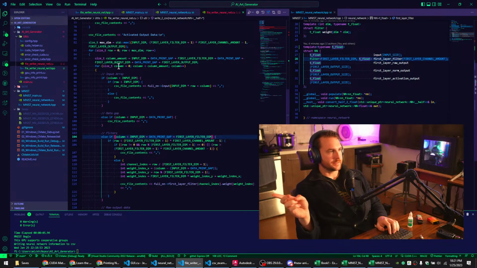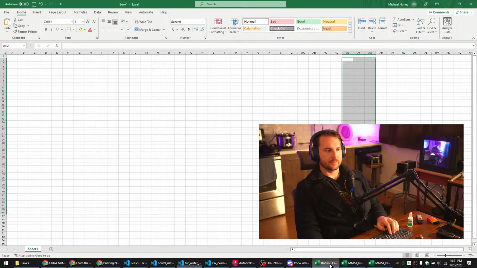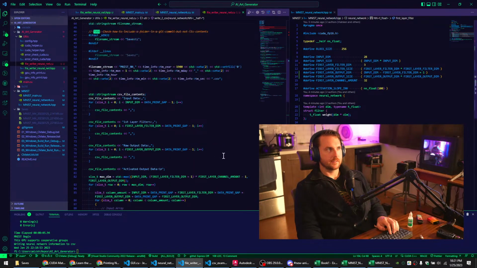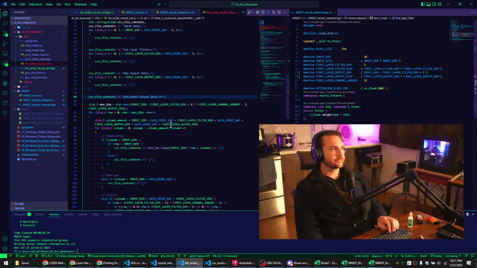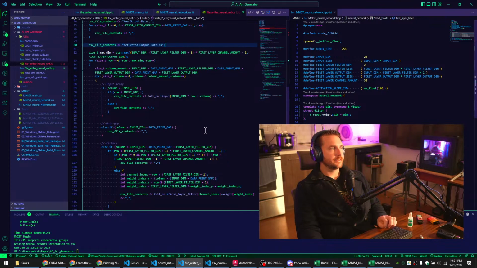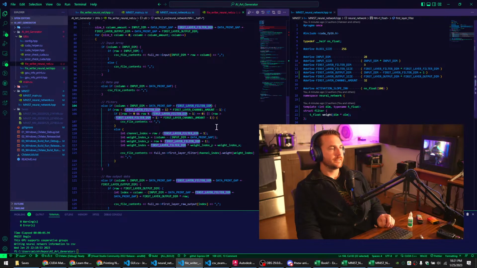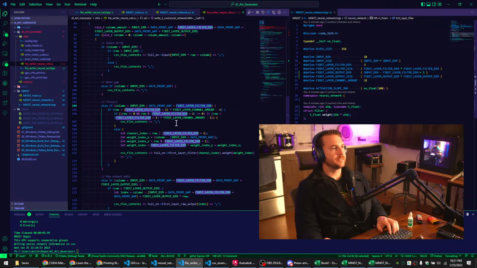So we're iterating through the columns. Why would it ever keep printing our first layer filtered ins? Oh, I think I see a problem.